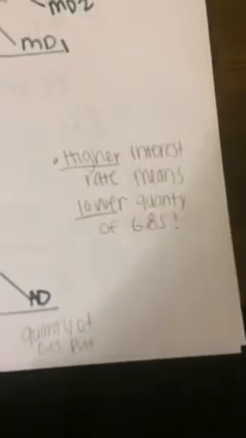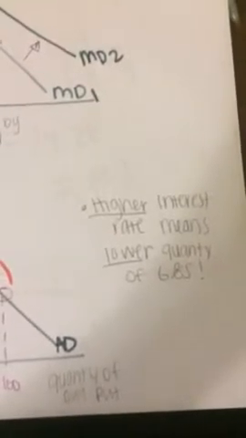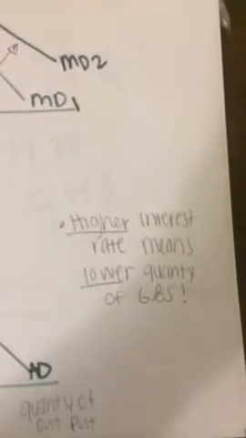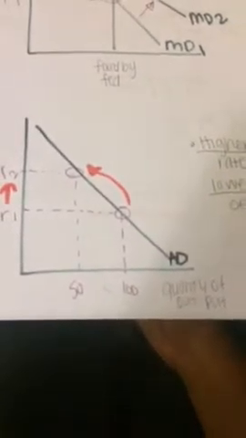And this is just a little side note. The higher the interest, the lower the quantity of supply and demand, and vice versa. The lower the interest, the higher the quantity demanded. I mean, you wouldn't want to buy anything too high, and if the interest was decreased, you'd want to get right on that and buy it.